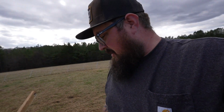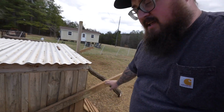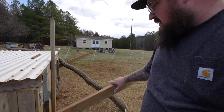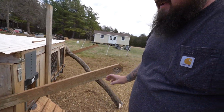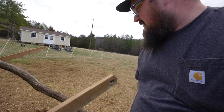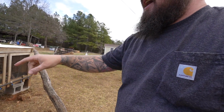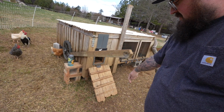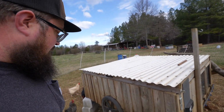So I'm actually gonna cut that off so it doesn't bind up when you're trying to go over hills. And then I'm gonna take these supports that normally have a bar across here, and they're gonna run straight out, and the bar's gonna be a little lower. When you pick it up, it'll tilt the whole thing up, and then the supports will come down off of these onto the ground. It'll probably make a lot more sense once we get into it.